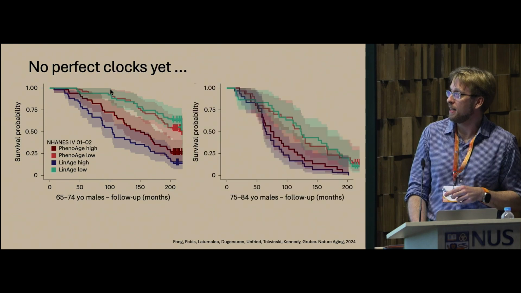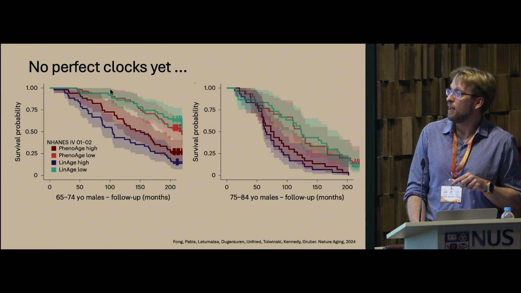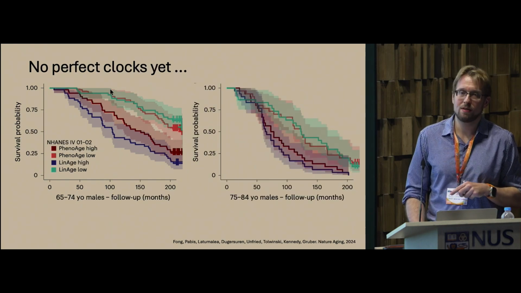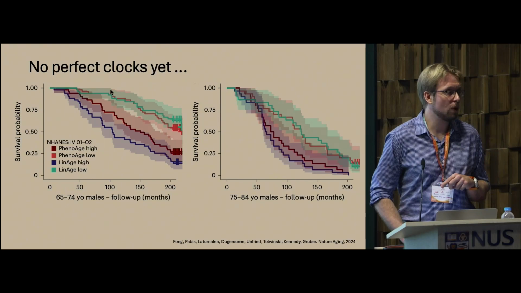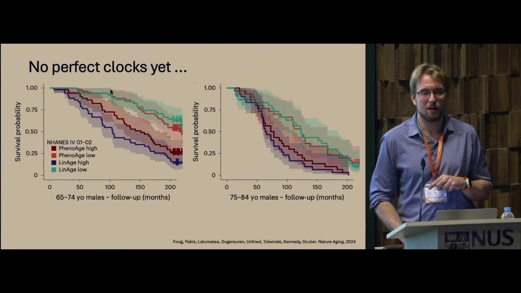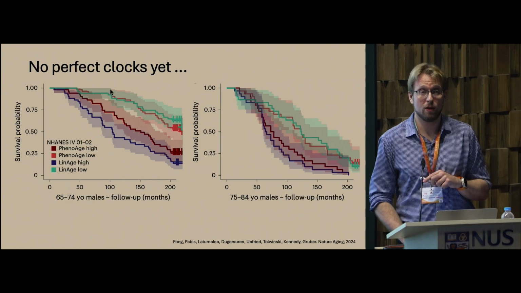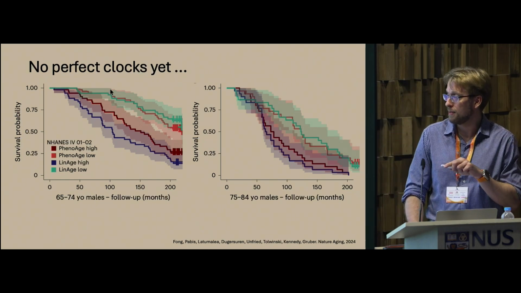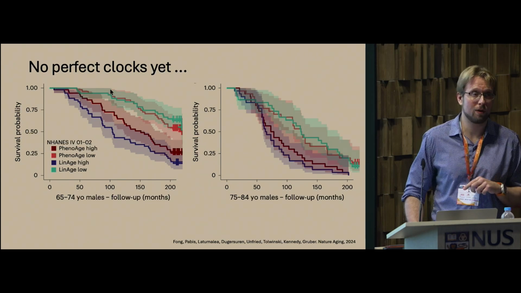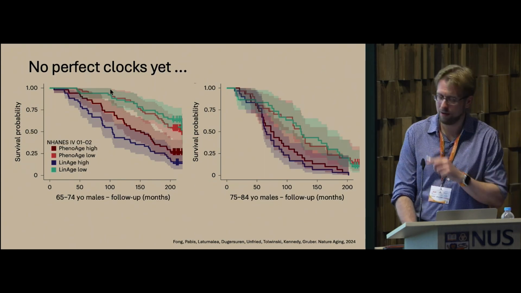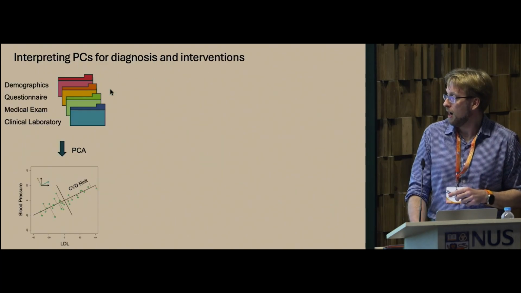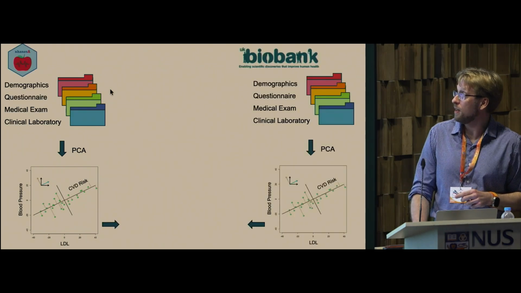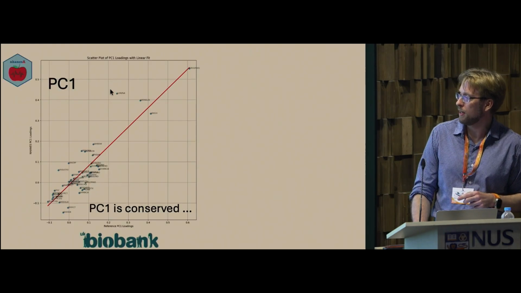And just to make the case that there are no perfect clocks, in the oldest age bins the performance drops. So if you're old enough, an 80-year-old at 10, 20% mortality per year, the performance of the clock is much worse. That's probably because entropic aging at this point is a very strong component, and we probably do not have a 100% handle on this. So we're working on ways to address this. Okay, I'm going to not do the next part because it's already late.